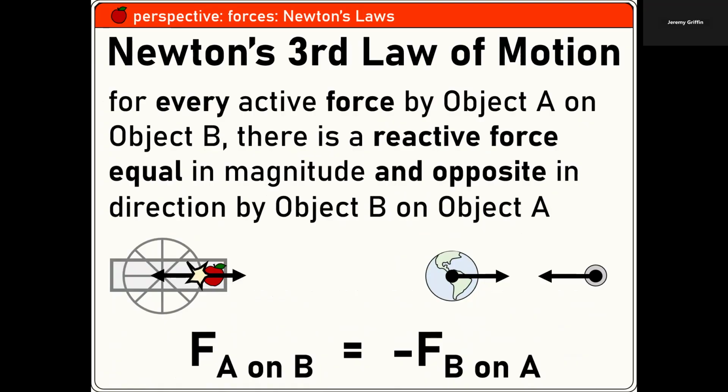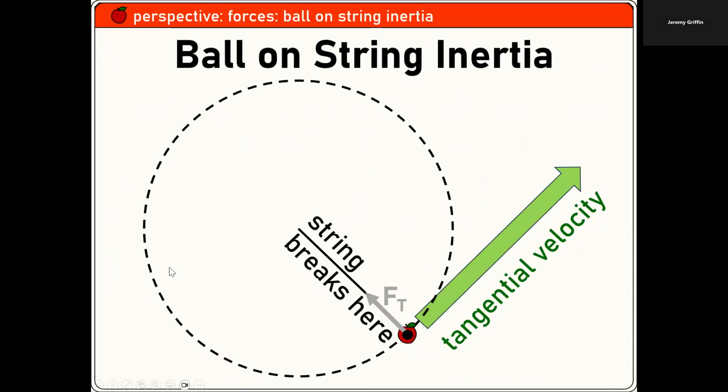Now, guys, whenever I have you draw a free body diagram, normally you're focused on either a single object or sometimes a single system. So the equal and opposite force a lot of times won't even show up. If I say draw a free body diagram only on this cannonball, there's only one force, the blast force. Where's the equal and opposite? To find it, you have to consider the cannon.